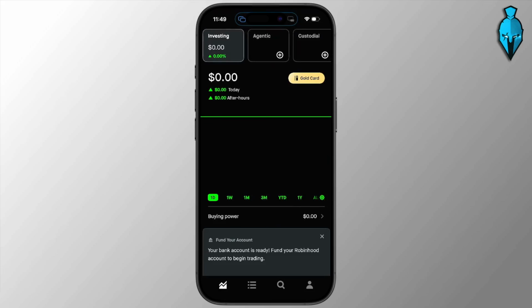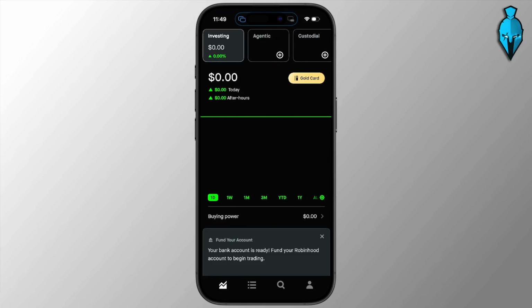Robinhood will then show you the current banking benefits and offers. You just need to go through there, review your personal information since this does come from your Robinhood investing account. You just need to update and make sure that your name is correct, your date of birth is correct, social security is correct, phone number, all that good stuff is correct. Hit continue and then review the terms, fees, APY, and FDIC insurance information.